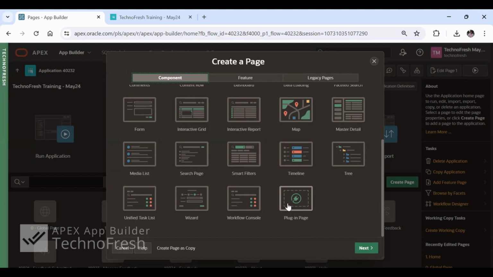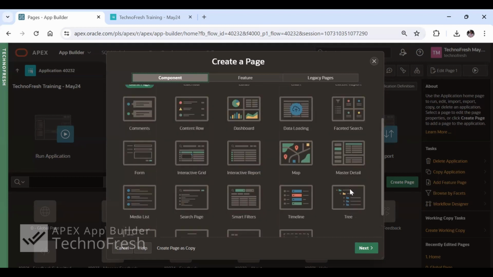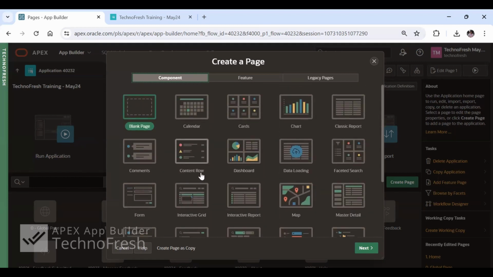You can create your own plugins and give them to the market, and you can use other plugins, most of which are available free. You can import them. There is both export and import functionality. So these are the 24 types of component pages in Oracle APEX.